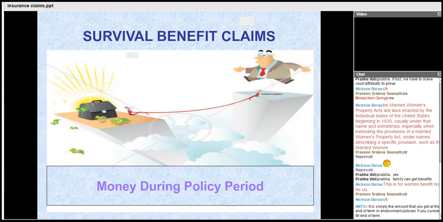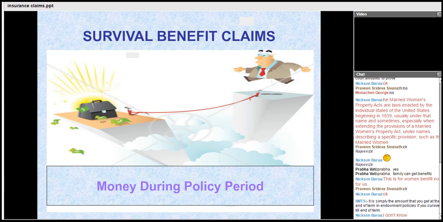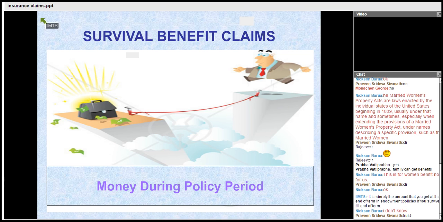Even a married woman can buy MVP policy on her name and with her children as beneficiaries. Though the husband will not get anything from the policy, it will be considered as the endowment is a large amount of money that has been given to school and hospital and can be used for its creation and support. Fine. Endowment is a large amount of money which you give to some school or hospital. Okay, trust kind of a thing.